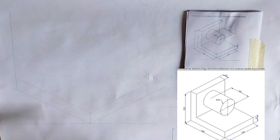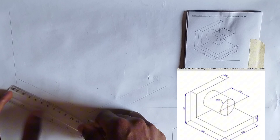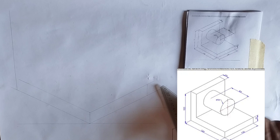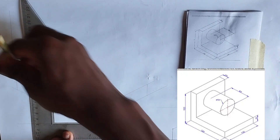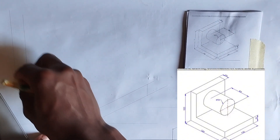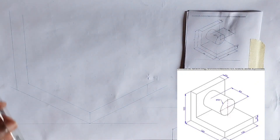Please ensure you are making use of thin lines. We have been given the thickness of this piece to be 20 millimeters, so I'm going to pick 20. This is 20 at this point, so at 20 millimeters I'm going to draw a straight line upward from here. Let's erase this. The height of this piece is 100 so I'm going to pick 100.